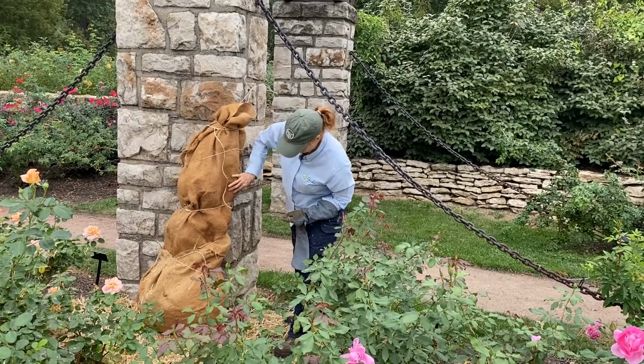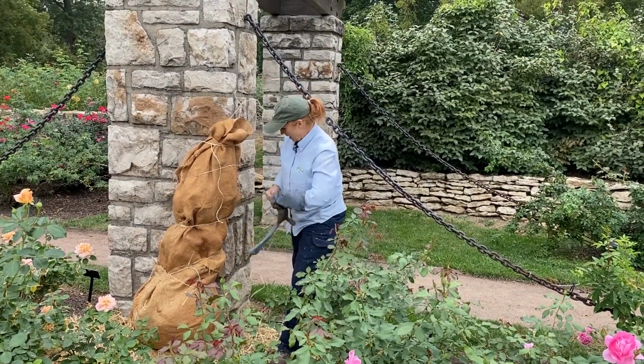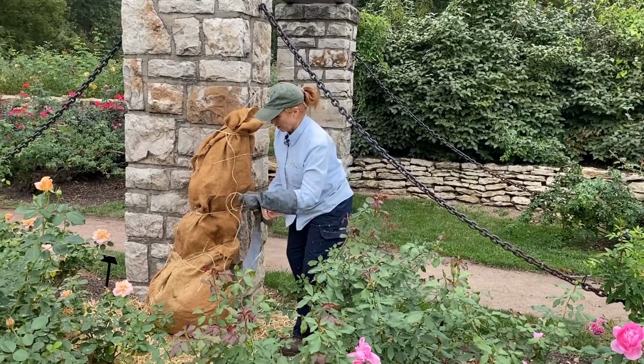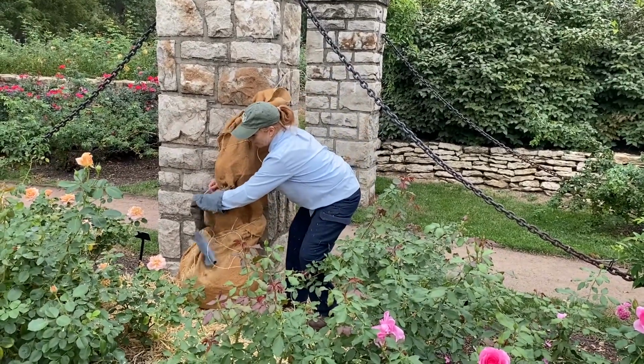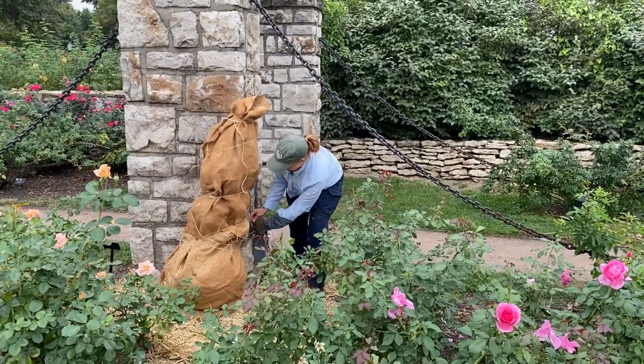And that's pretty good, but I'm going to take an extra step, and I've got another eye hook down here and just wrap one down at the base. So I'll have it secured in 2 locations.